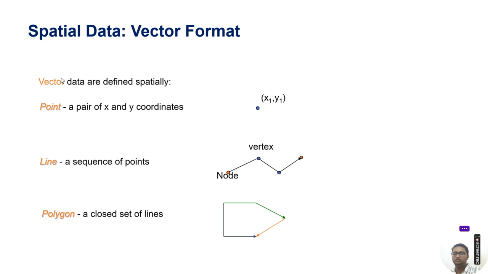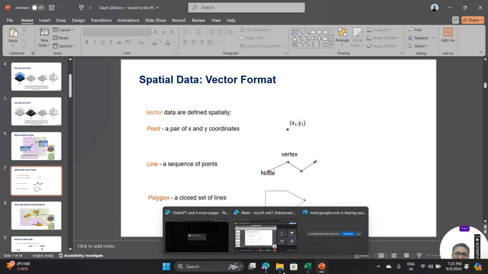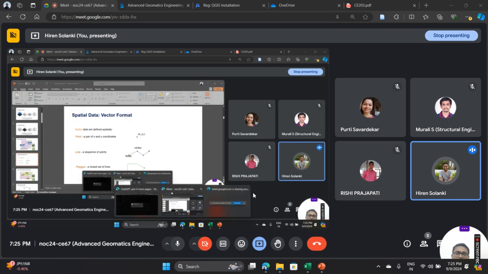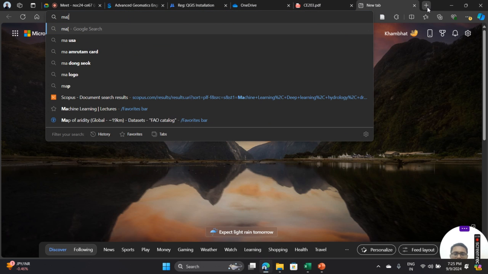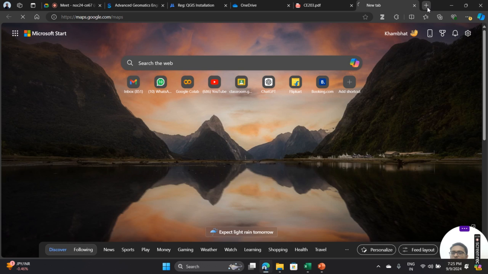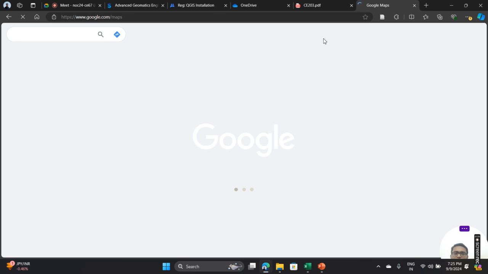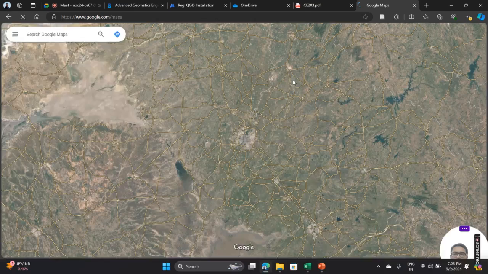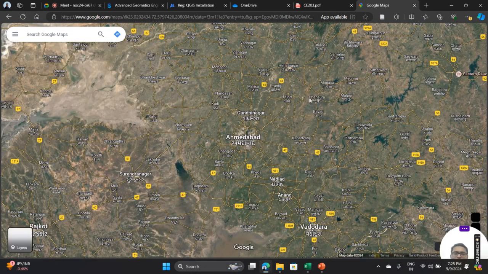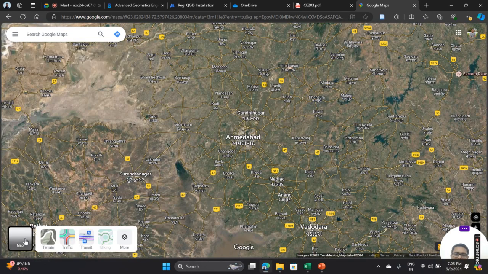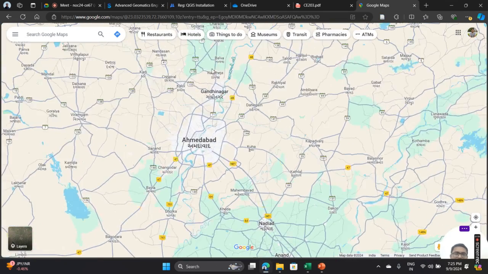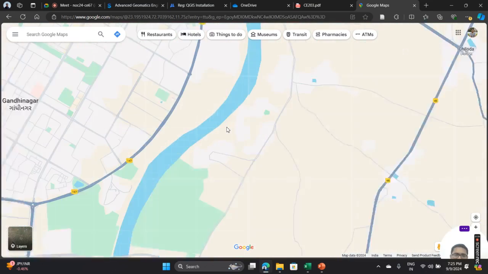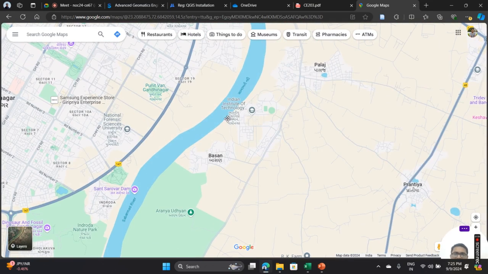If you see Google Maps as well, I will just show you that. If we go to the maps, in Google Maps we have this kind of image, and we have these different maps which are available. When you see this kind of map, it is a vector map. Why a vector map? Let's say I zoom to the IIT Gandhinagar location.